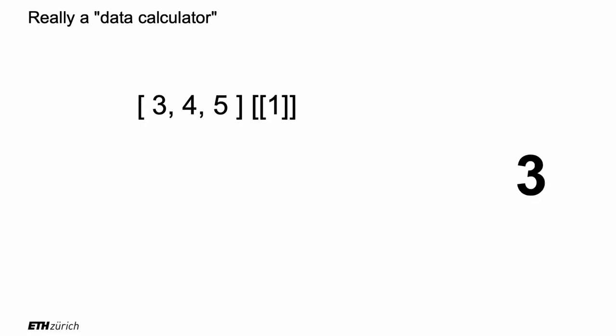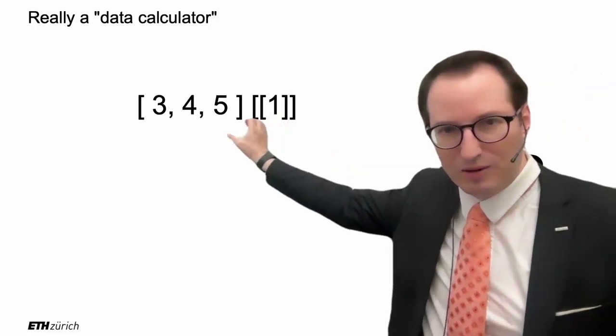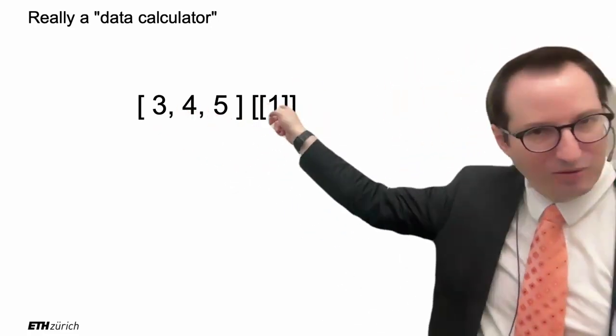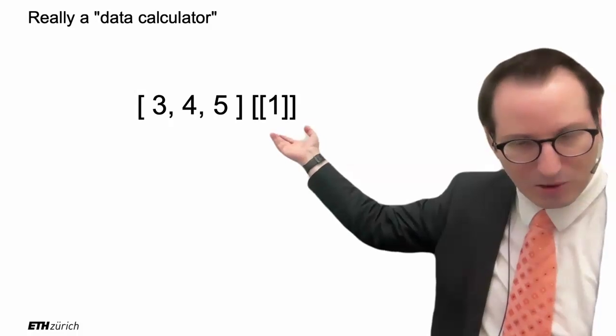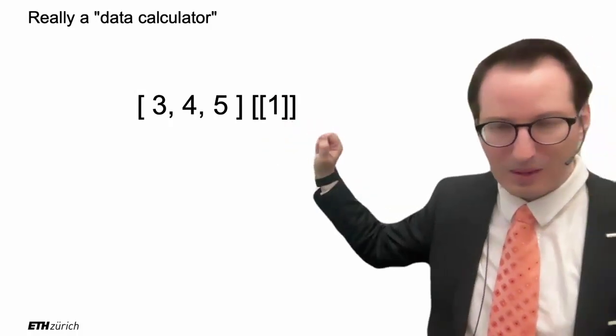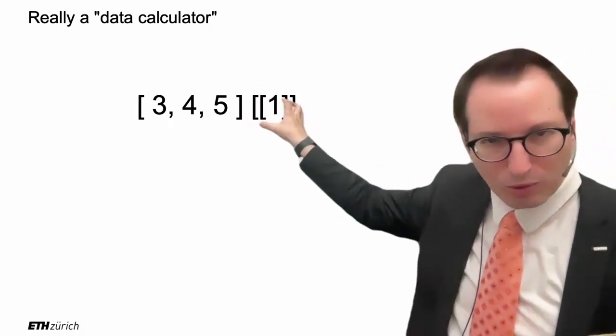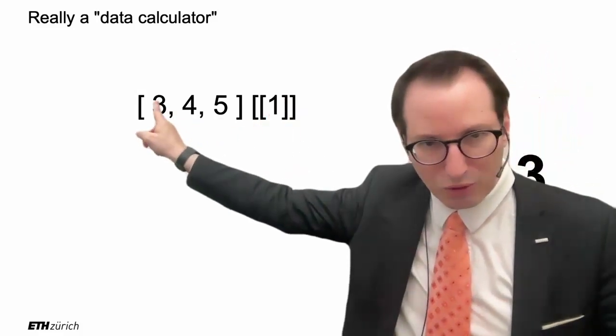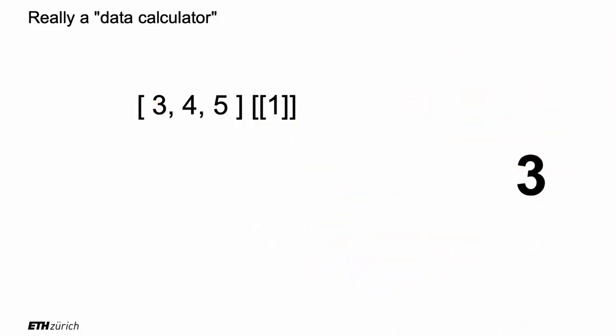This here is an array lookup. It means that you look up the first position in this array. Why the double square brackets? I will explain. If it's a simple square bracket, it means something else, sequence lookup, but I'll come back to this. If you do an array lookup, you just need to double the square brackets. So this takes the first position in here. We start counting at 1.